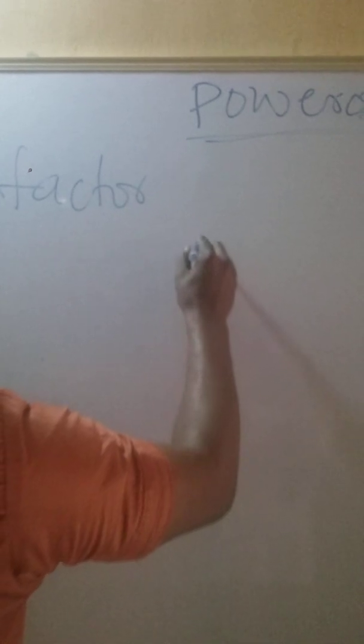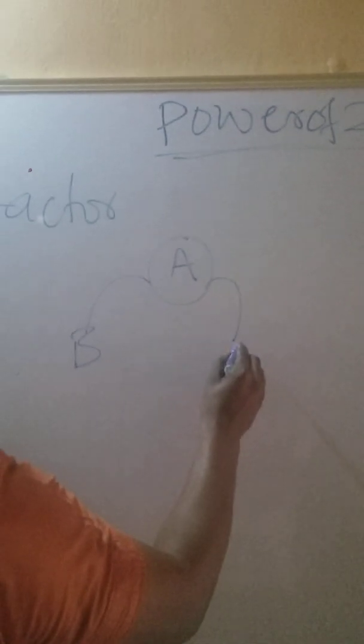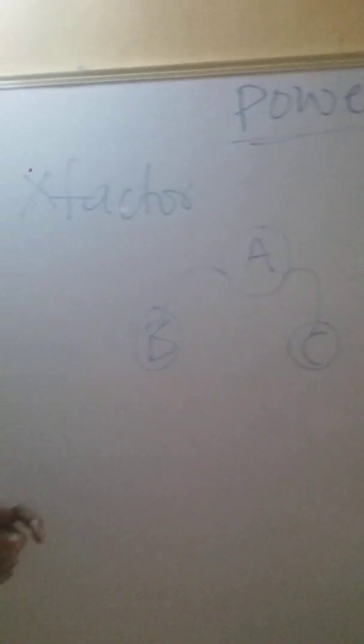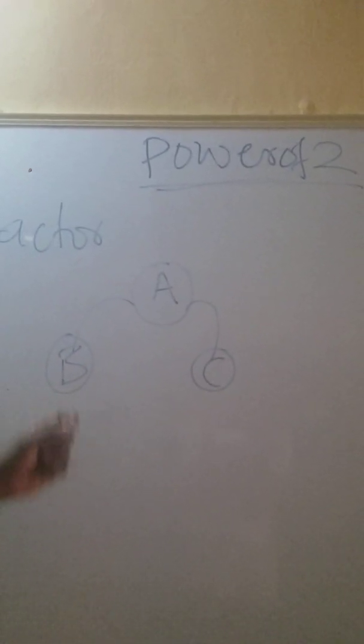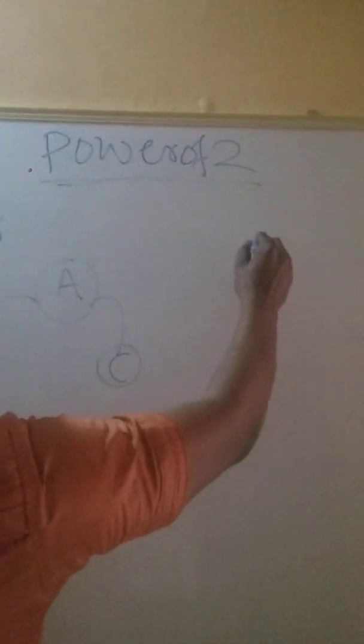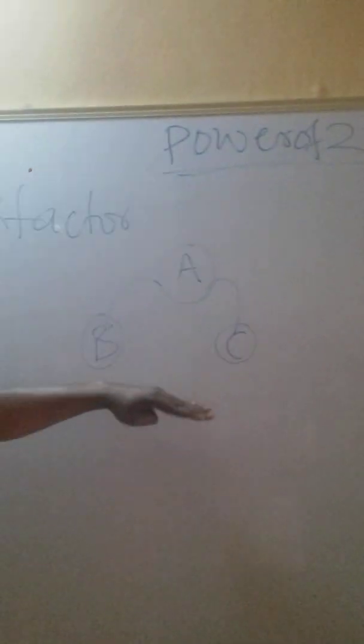So the next thing we need to do here is, let us build the X factor. How does the X factor develop? For instance, we have Mr. A here. Mr. A starts the Power of Two and gets Mr. B and then Mr. C. Now, we were told that when you come into the Power of Two with the usual entry fee of $10, the $10 activates your account in X factor and X prime, which is correct. But where we are going to correct some error is in the building of the matrix.